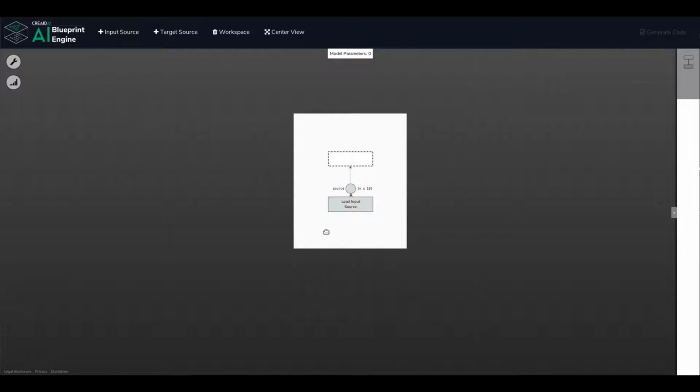Generally, operations are visualized as rectangular boxes, as here the data loading operation, and outputs are always represented as circles here. We also provide additional information to these outputs.